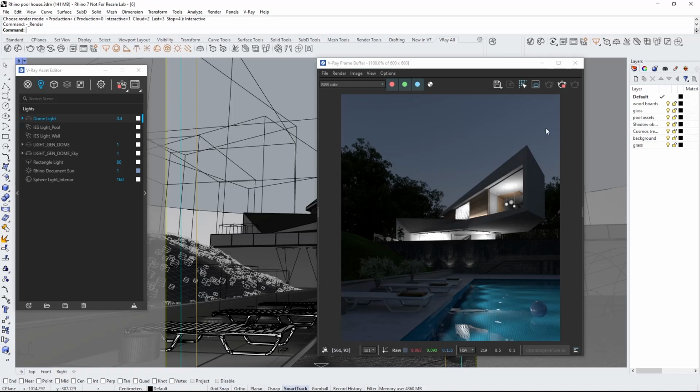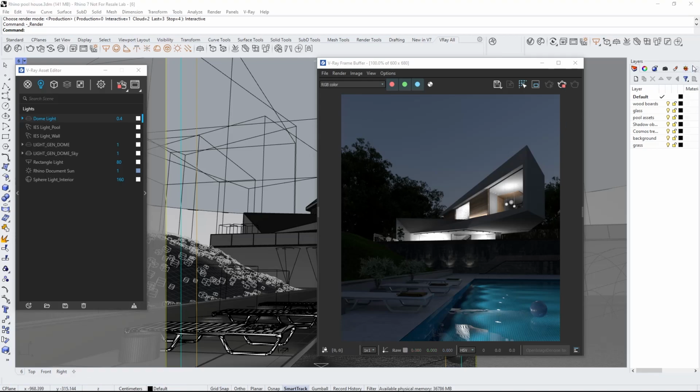Now I'm ready with the artificial lights, so I can add an interesting night sky with clouds in the background. But before I do that, I would like to save the current state of the project. I can do it either by saving the file or by saving a snapshot. That way I can always turn back to the exact state of my project.